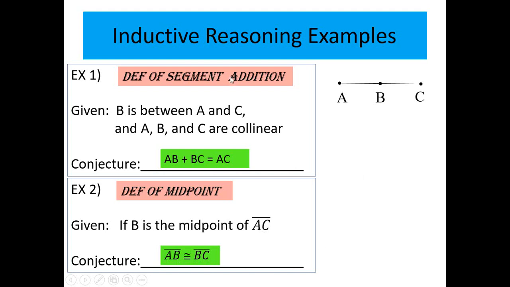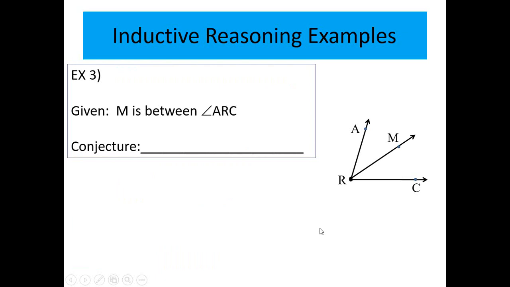So segment addition, midpoint. Next, we talk about angles. Same ideas, same exact ideas. We've talked about it before. Angles, they can add, and you can also have one that bisects it and the two parts are equal. Okay, so what if M is somewhere on the inside of angle ARC and there's a ray coming out of it, creating two different angles here? Okay, so if it's just somewhere in between there, then these two angles aren't necessarily congruent, but we do know they add together to be the whole angle ARC, right?